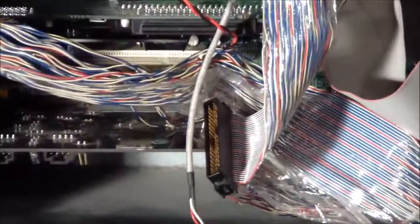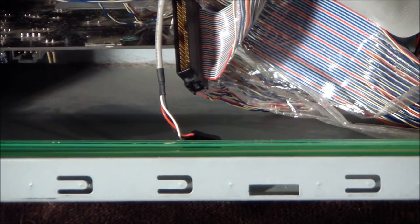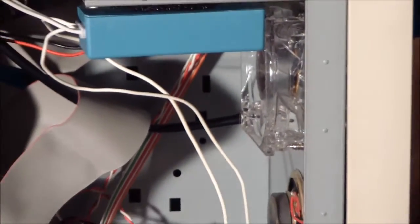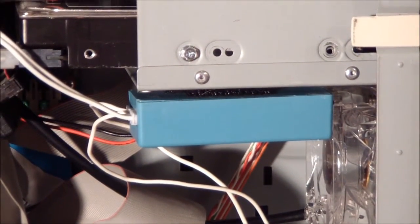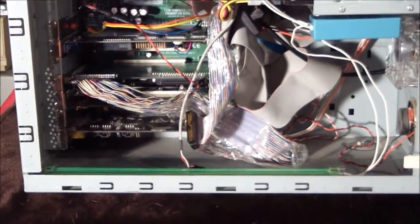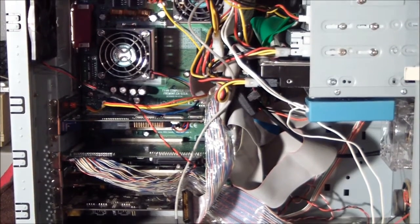And as you look down here, there's that light I installed. It's just a green light. I used to have this thing tricked out a lot more. I had it for a special purpose, but I took out a lot of the stuff. I think the fan there too has green LEDs. There's a little power distribution thingy for the light system. I moved most of the stuff to a different system for a different reason, which I'll review eventually. But I had some extra still, so I just kept them in the machine. It gives it a little bit of personality.